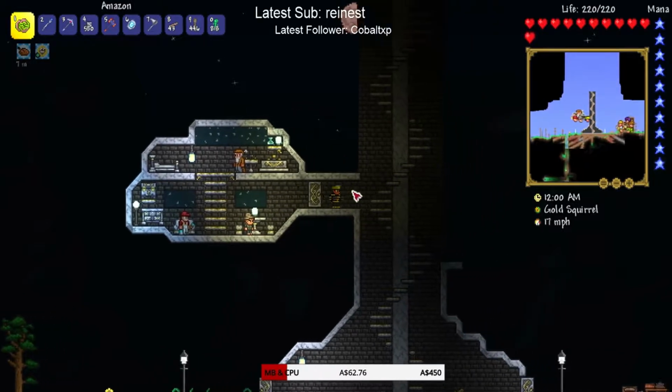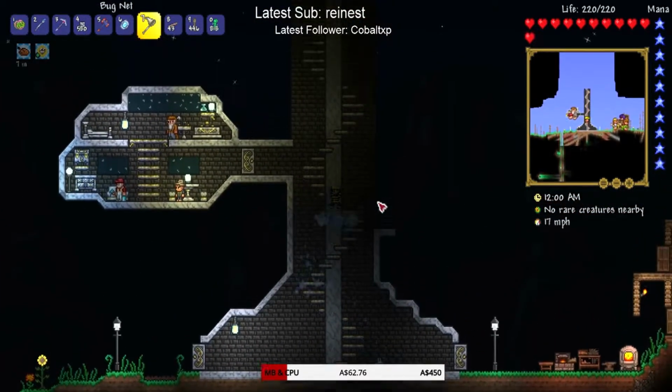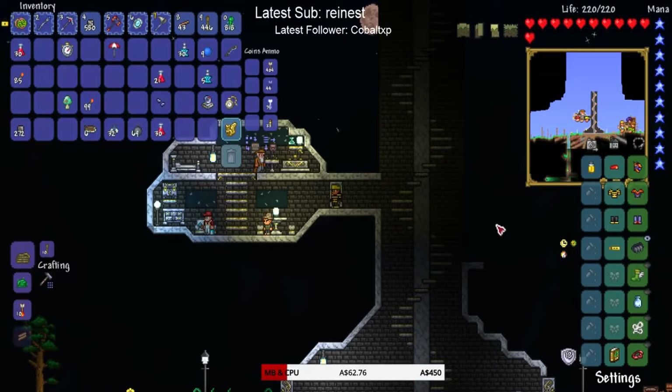The idea was to make a tree out of marble and have the branches be NPC houses. The trunk was going to be the path between each house. I really liked the idea of a spiral staircase, so I thought, let's put one in the base.